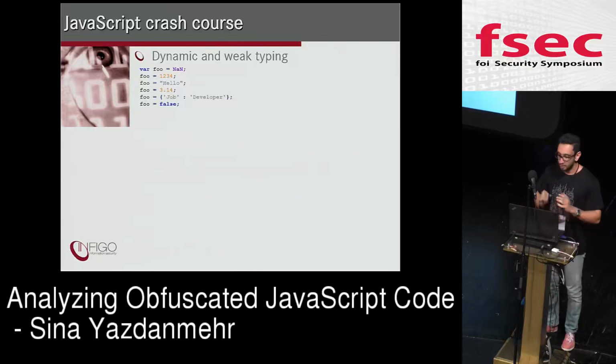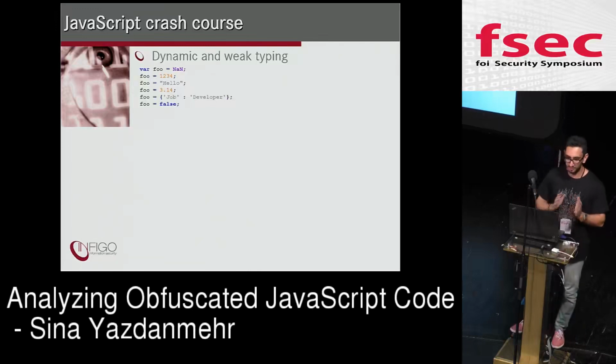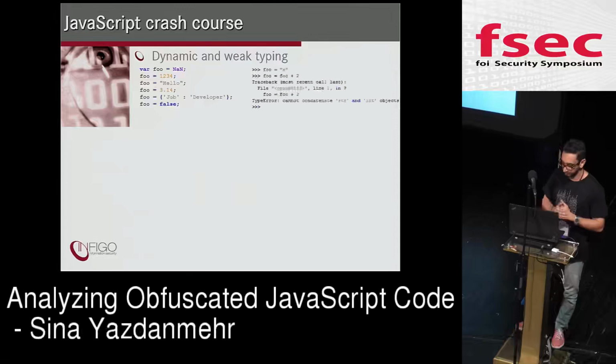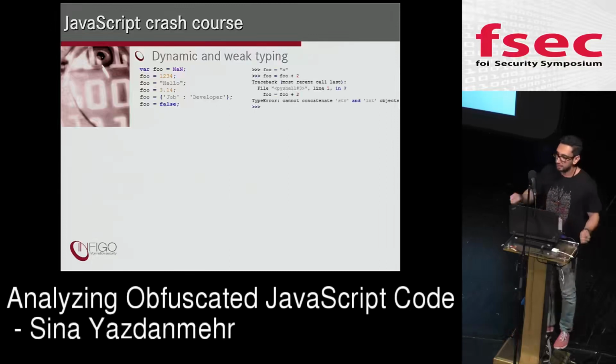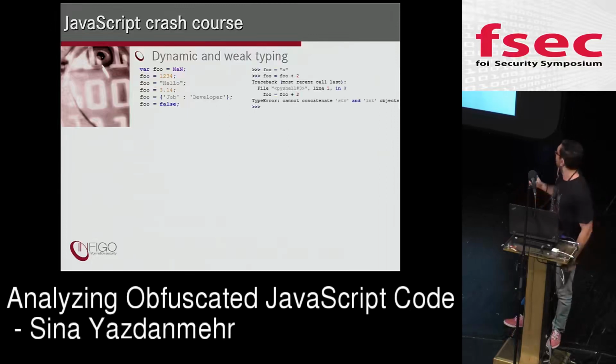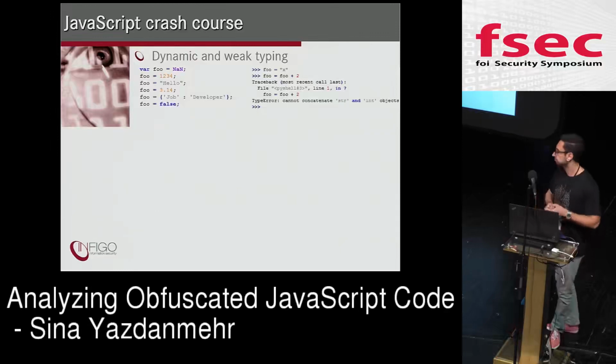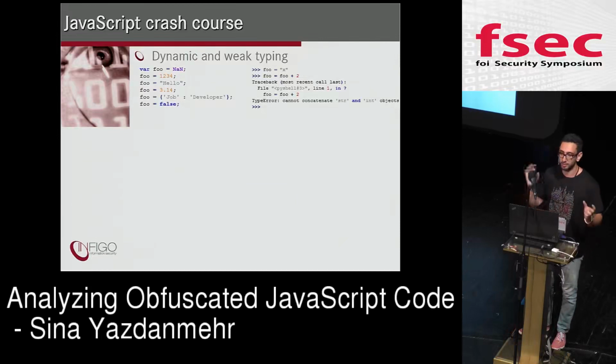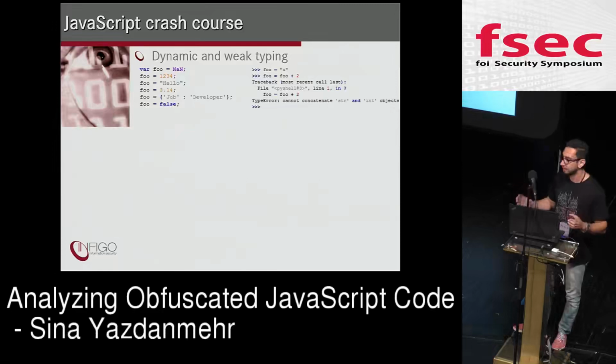Besides that, JavaScript is weakly typed, which is a different definition. Let's explain it with a piece of Python code. Python is strongly typed, in contrast to JavaScript. What does it mean? You cannot concatenate two different types of variables in a strongly typed programming language. For example, in Python, you cannot concatenate an integer and a string. The interpreter will raise an error, as you can see here.